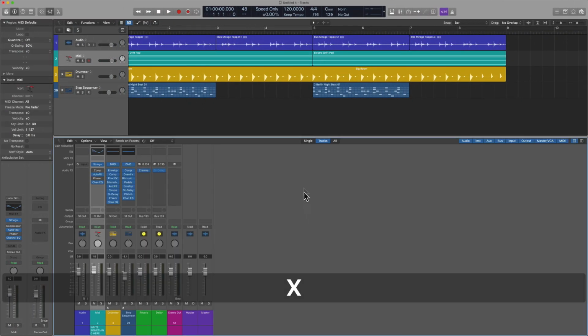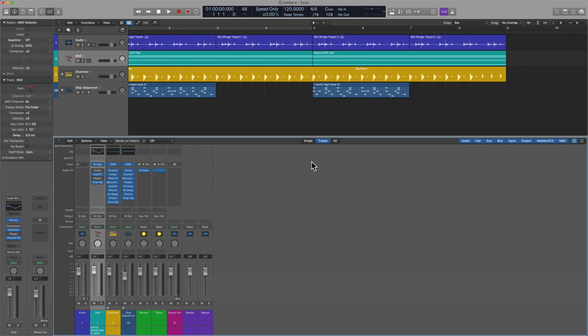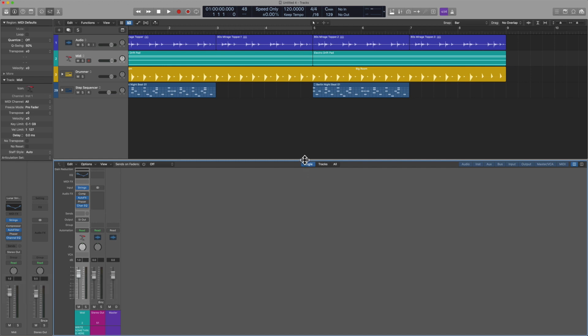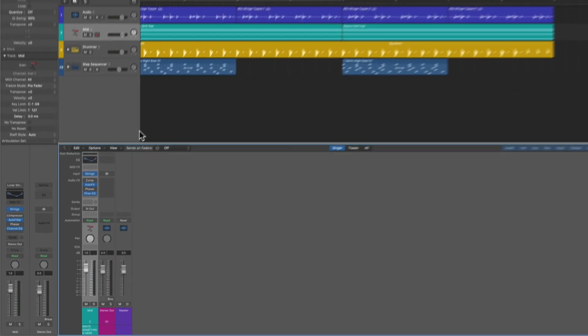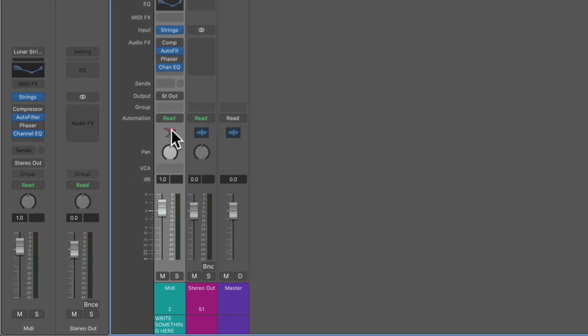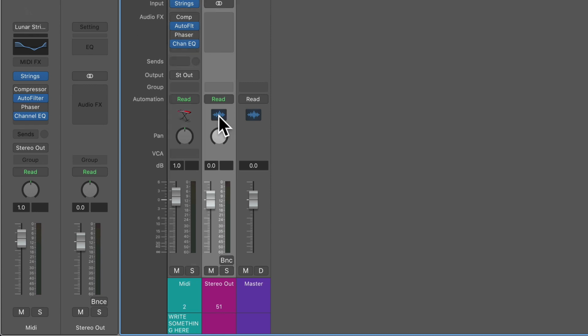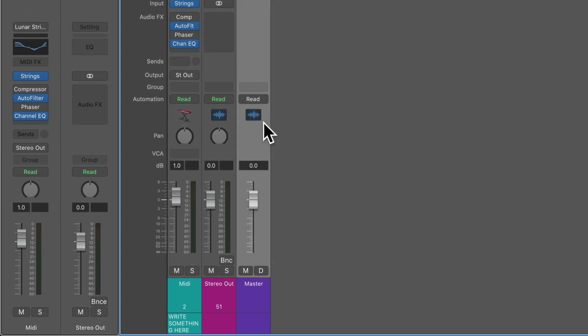If I hit the key command X, we've already extensively looked at the tracks mixer, but if I hit the key command Shift X, or I just click on the appropriate tab, this will simplify the mixer view. You're only going to be looking at the track that is in key focus, that is going to correspond in the tracks area, and the left channel strip inspector, as we've already mentioned. You will have the stereo output at your disposal, and you can access the master level track as well.